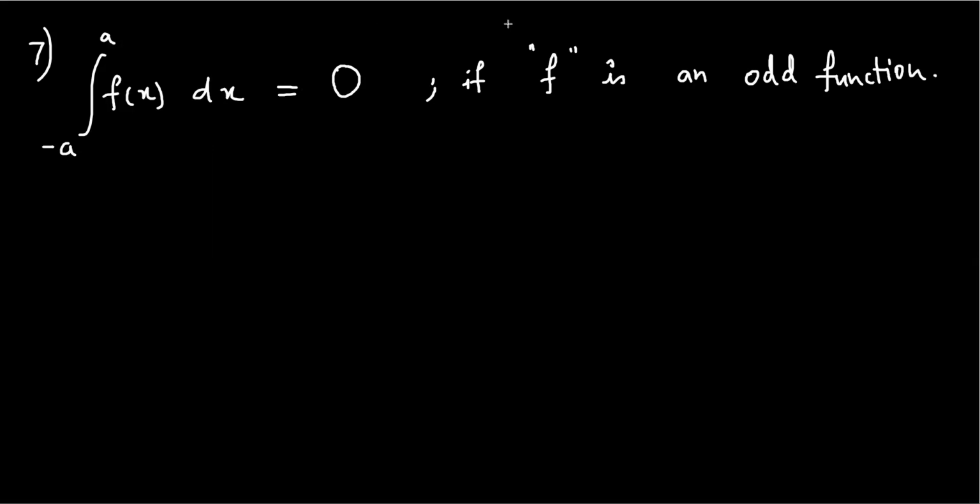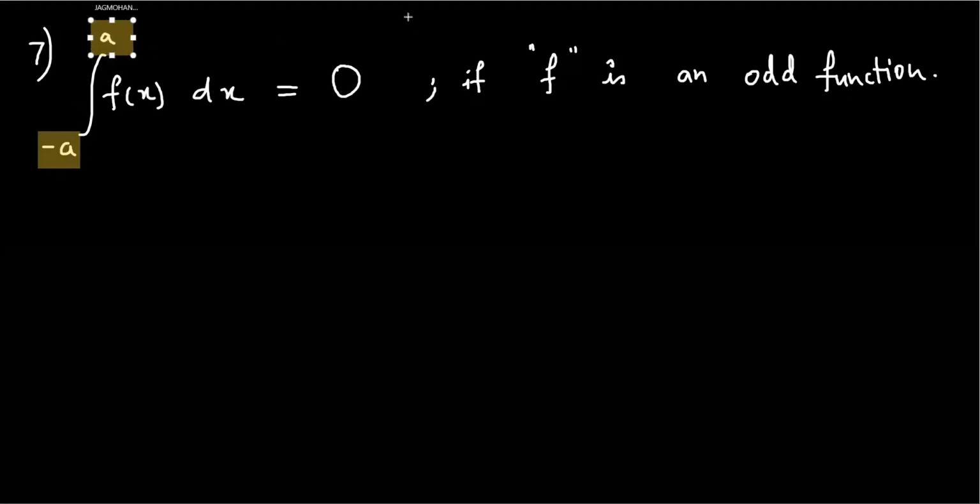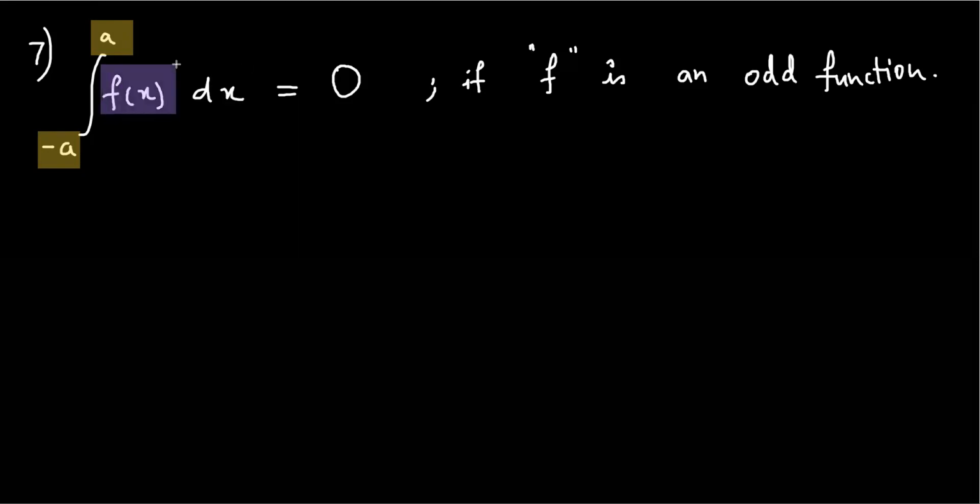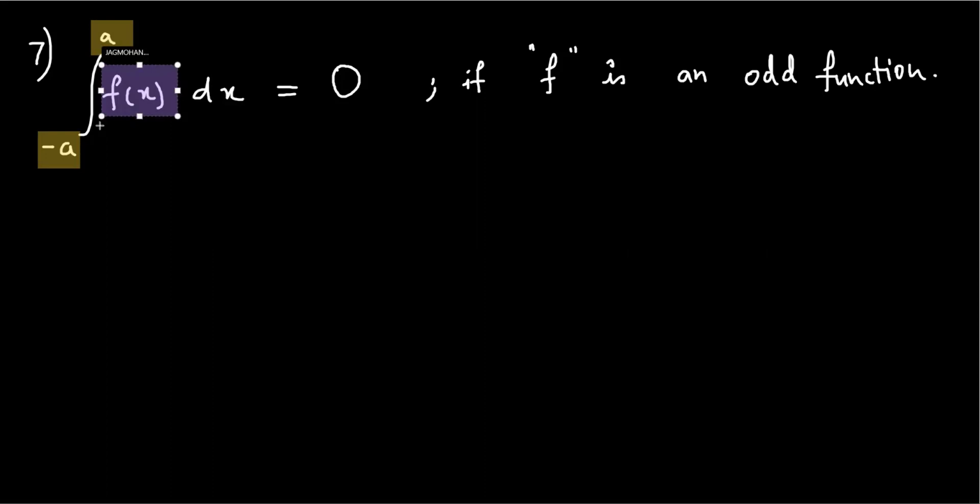Okay, let's have a discussion on this. The interval is quite specific. You have the interval here, negative a to a, and you are integrating the function f of x. Whatever the function that you are integrating, if the interval is of this type, that is negative of a real number to positive the same real number, then the value of this integral will be 0, no matter what the function is.